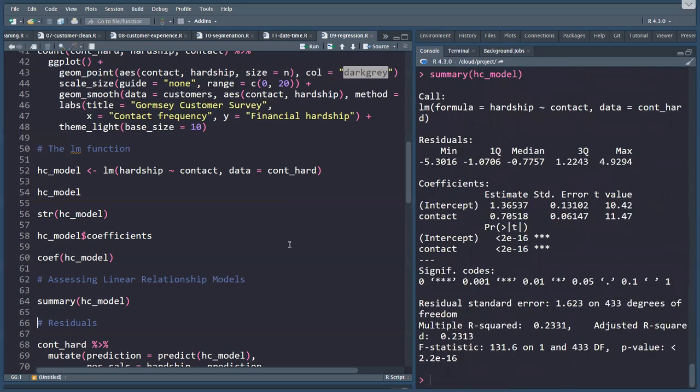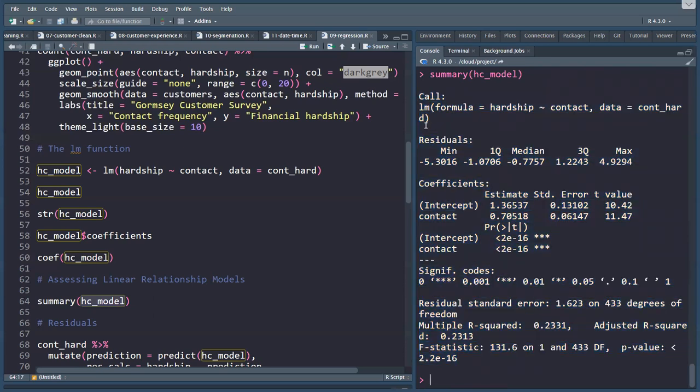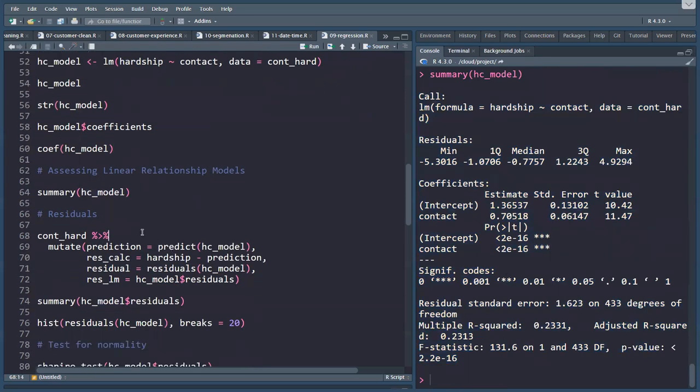Let's ask for a summary of the HC model. And as you might be aware, if I put a vector in the summary, I get some percentiles, but the summary function now detects that this is a linear model and modifies its output to give a comprehensive overview of the complete analysis. So it gives the function call, the distribution of the residuals, and we'll discuss each of those in order. The actual coefficients, here are the coefficients, the standard errors, the t-value, and the likelihoods that they are based on coincidence, some significance codes, residual standard error, degrees of freedom, R squared, and the F statistic. So there's a lot of information packed on this one little screen. Let's take this apart. The residuals are the difference between the predicted value and the observed value.